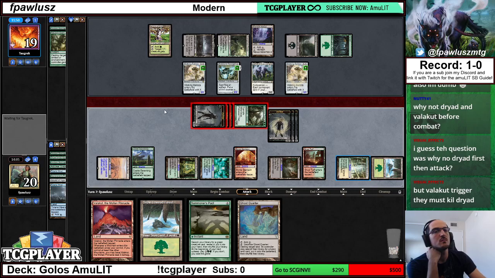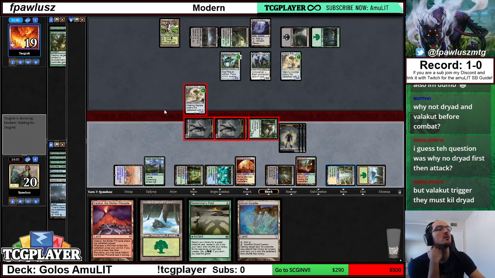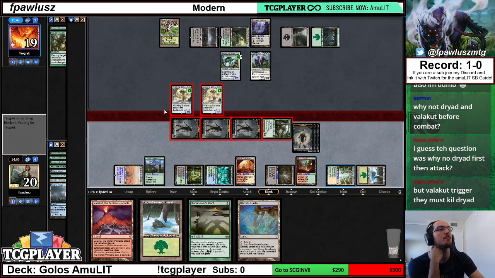Valakut trigger, they must kill it, right? Yeah, but I'm not gonna play the Valakut here, right? Yeah, so they have a free block there. That's not a free block. Huh. So they have one free block with the Pendelhaven.